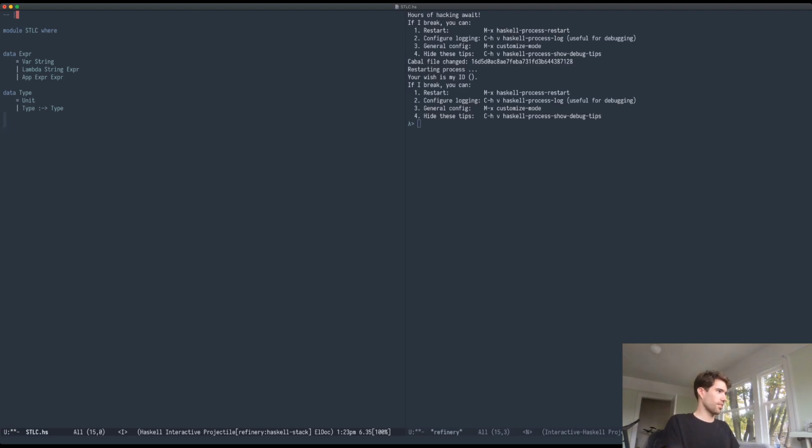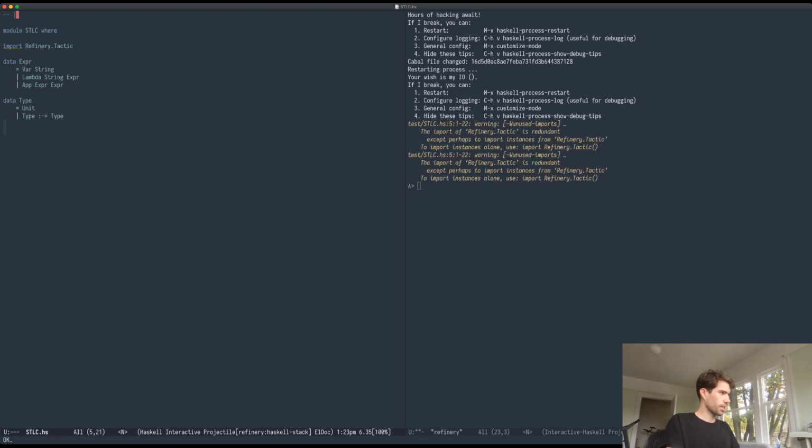So let's see. First, we need to import tactic. No, I don't want to comment that out. So let's write our first rule here, which I'm going to call intro.